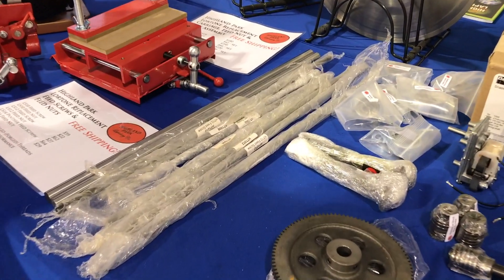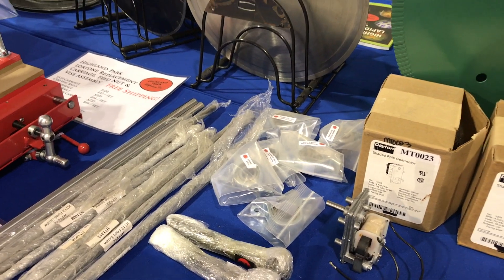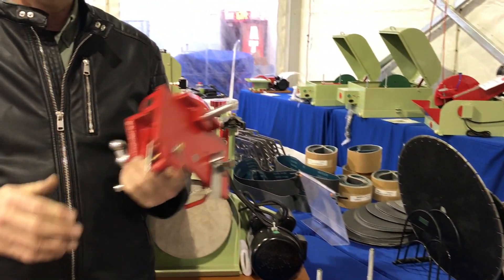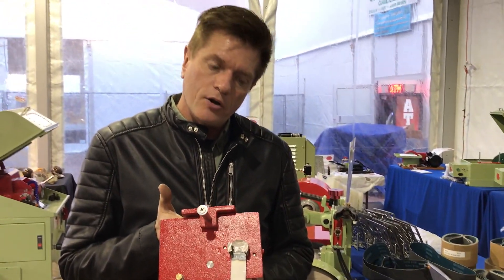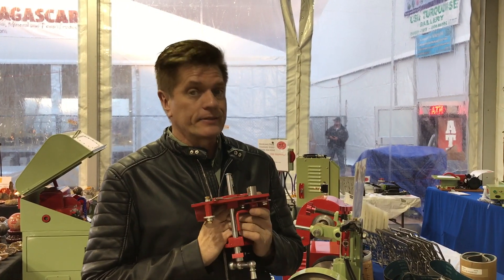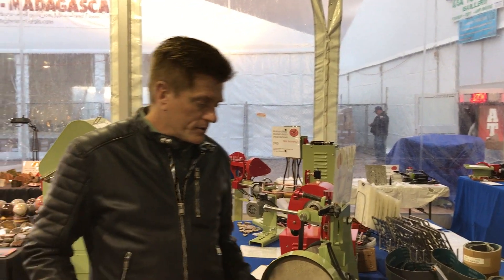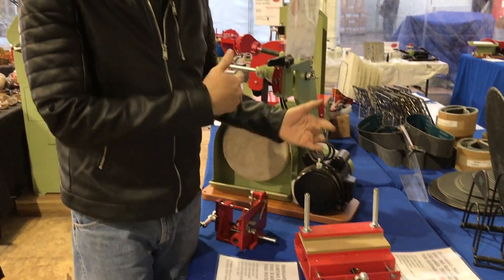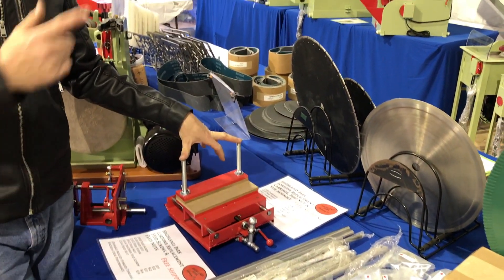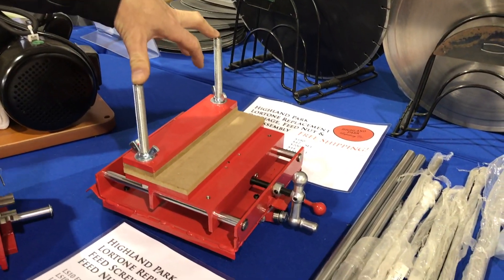We just came out with this new carriage for the Lortone LS-10. This is a new 10 carriage for an LS-10. So if you've got an old LS-10 that's ragged out, you can drop a brand new carriage in it. We've done it out of cast iron — the wear characteristics of cast iron are killer, it's a lot better than aluminum. We do an LS-10 carriage, an LS-12 carriage, and an LS-14 carriage. This is the same carriage we've put on the Hightone saws — you can drop it into your LS-14 Panther.